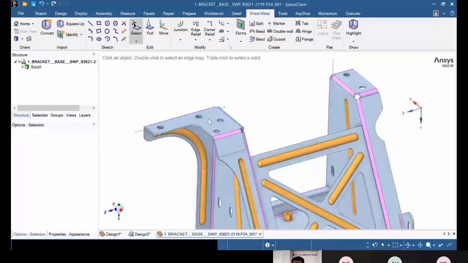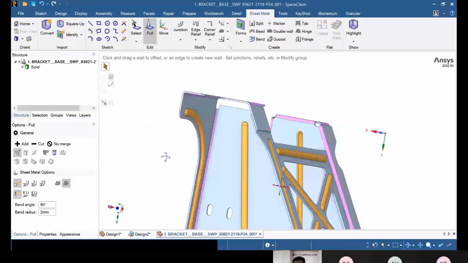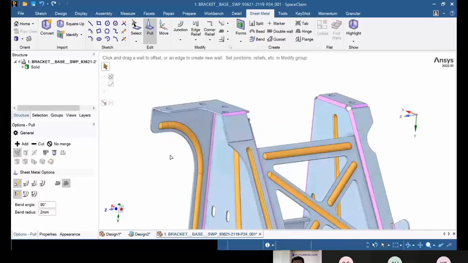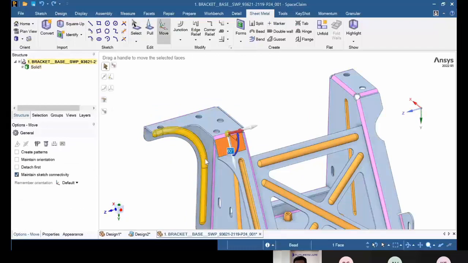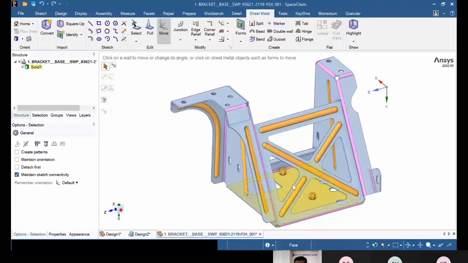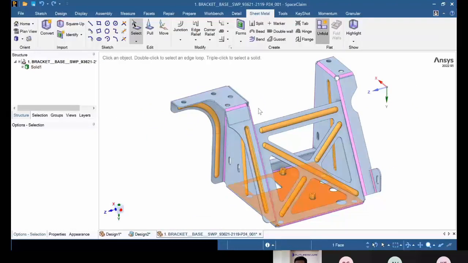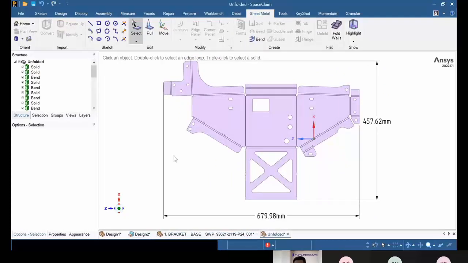Now, if I make any changes over here, it will remember that it is a sheet metal part. So it is not changing the thickness over here. Now it's no more a dumb CAD file. It's now a sheet metal part. If say I want to move it in certain directions, it will take care of the bend and change the dimensions accordingly. So now if I just go ahead and unfold it, I can do it easily, right? So here we have the unfolded part.